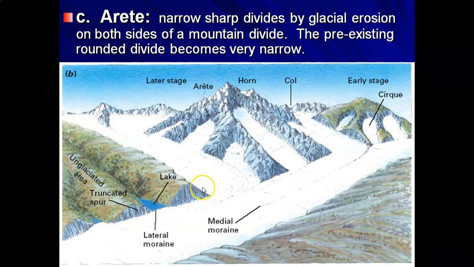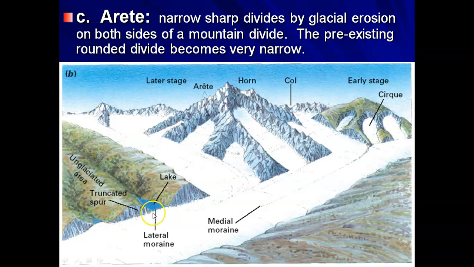Another landform is the French word arête. Arête is French for knife. These are sharp-crested divides created by glacial erosion on both sides of a mountain. Here we're representing an un-glaciated mountainous region — remember, a divide is the highest elevation in an area dividing rivers. In an un-glaciated area, the divide is normally round-crested. What glacial erosion does on both sides of the divide is erode it until you wind up with a classic alpine landscape: a narrow, sharp-crested divide. So we have arêtes everywhere from glacial erosion on both sides of the divides.